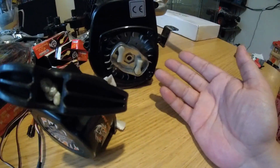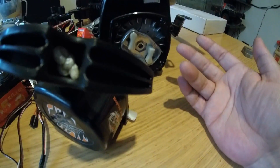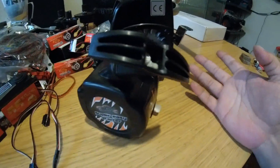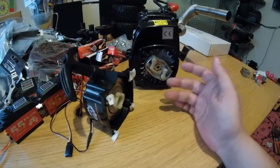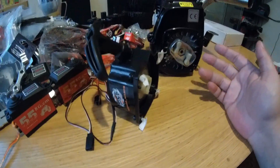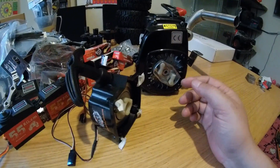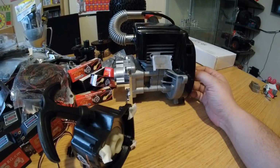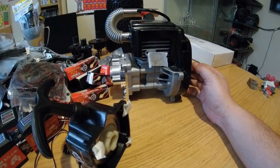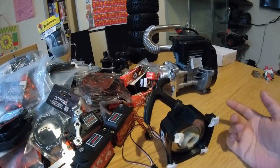It's an air-cooled engine, man. You cut the air, you're going to be overheating your engine. You're going to have heat issues. So I don't really want that. You know what I'm saying? I'm a newbie, man. I don't want problems. I don't want to go out and have overheating problems. I'll probably blow the whole thing up before I even knew that I had a heat issue. I could have gone for a G320 or something, but I thought, hell, man, let's try something different. Everybody's got one of those.